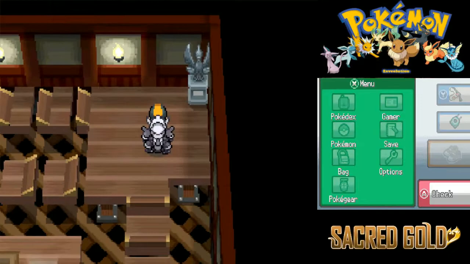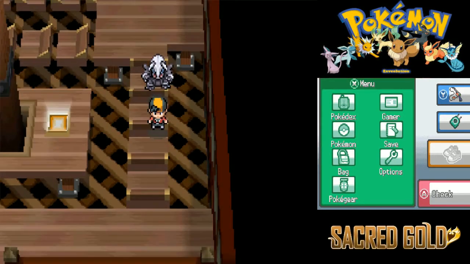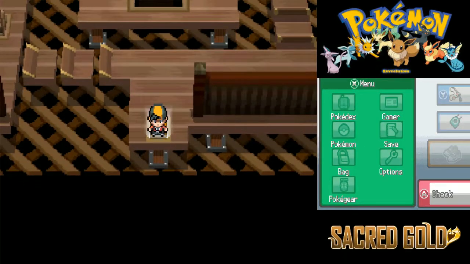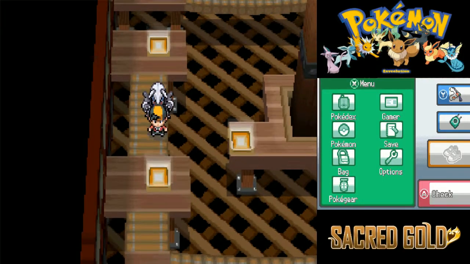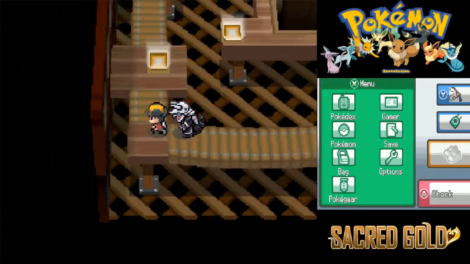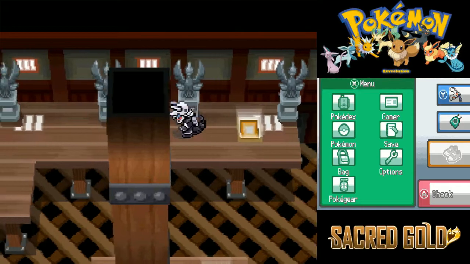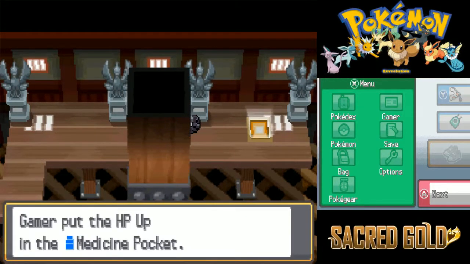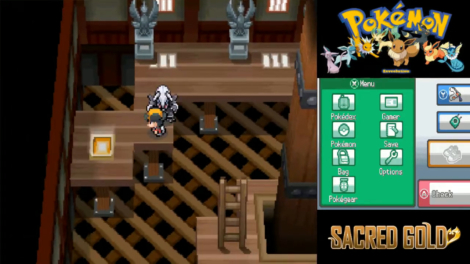All right, so what's this item ball? Max Revive. So then, what is this? Warp. Oh god, where did this take us? Oh no, where are we? I have no idea where we're at. This is gonna make getting all these goddamn items a pain in the ass. There's an HP up there. I don't even know what floor we're on anymore.